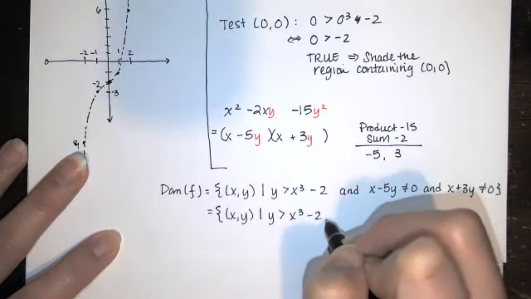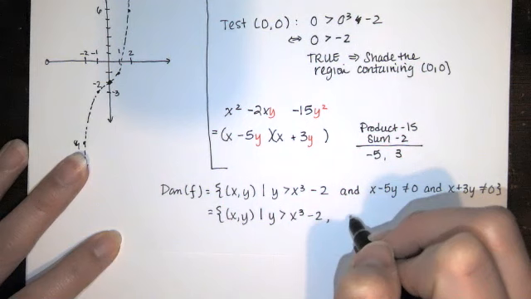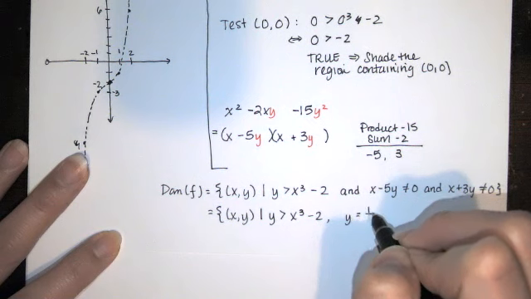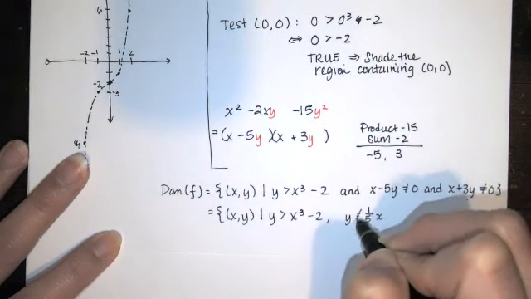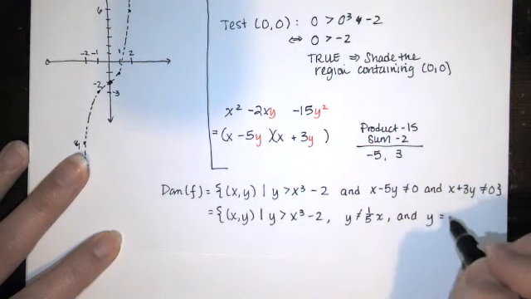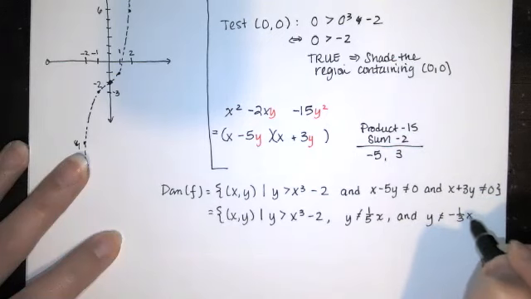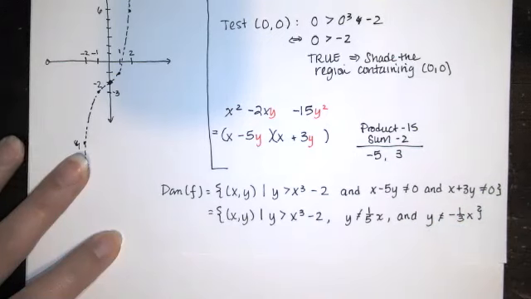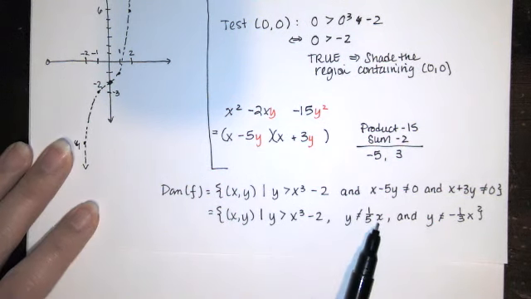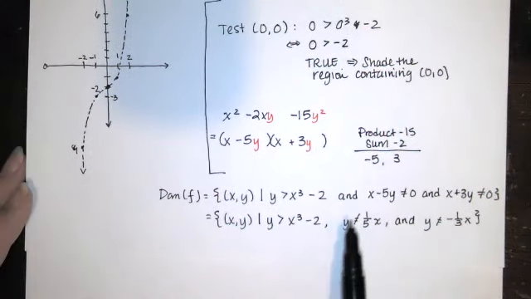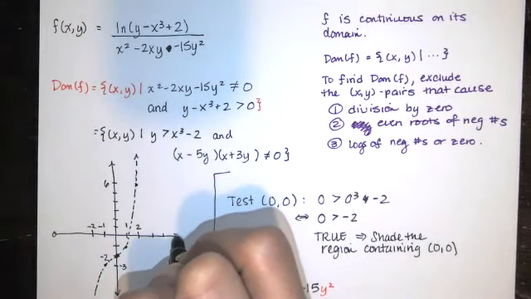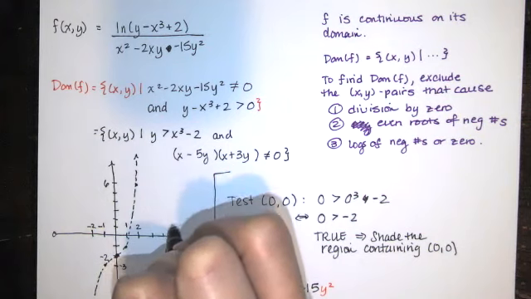And if I take that inequality and I solve it for y, by subtracting x from both sides and then dividing by -5, I get y is not equal to 1/5 x. And over here, if I solve this one for y, I get y is not equal to -1/3 x. So the points x, y cannot lie on this line or on this line. So I'll just graph those two lines, y equals 1/5 x. So there's 5, we go up 1 and over 5.